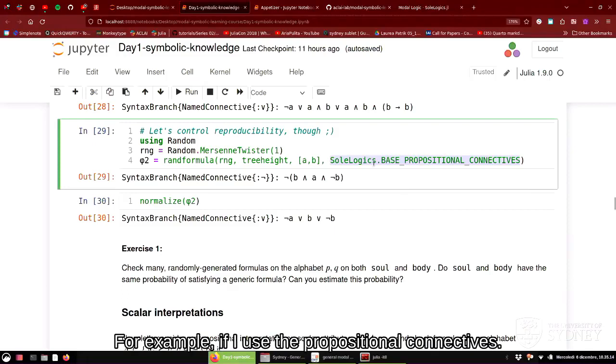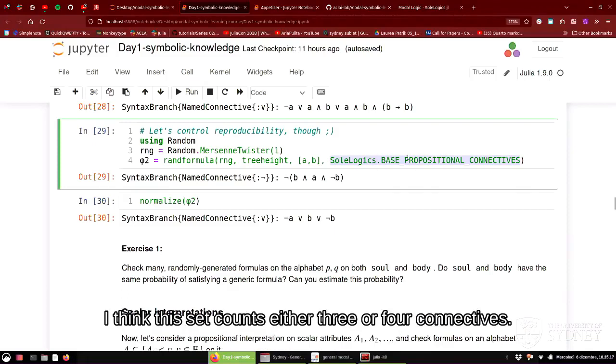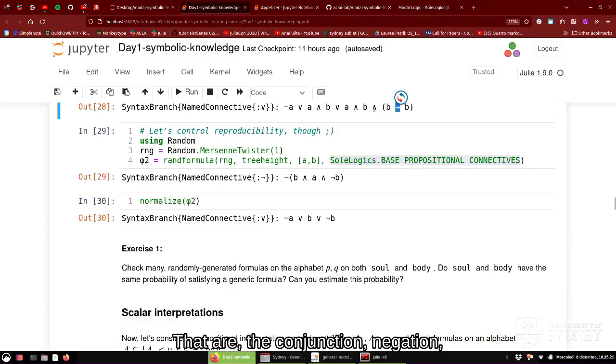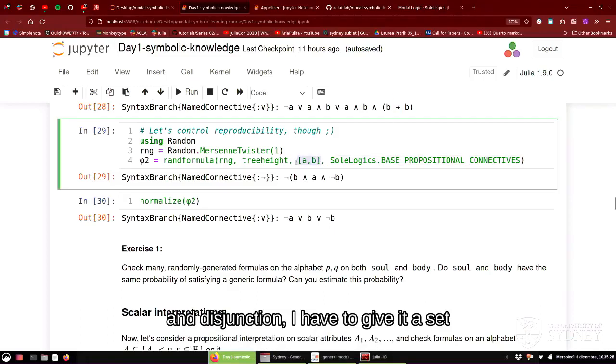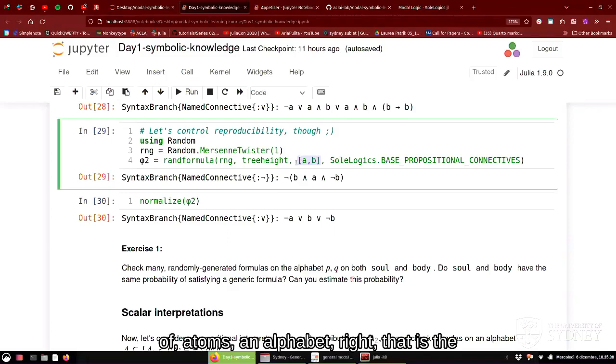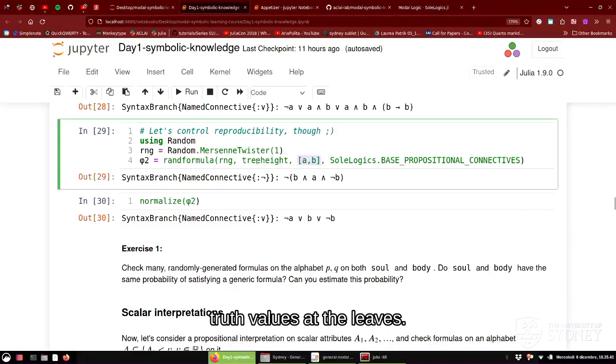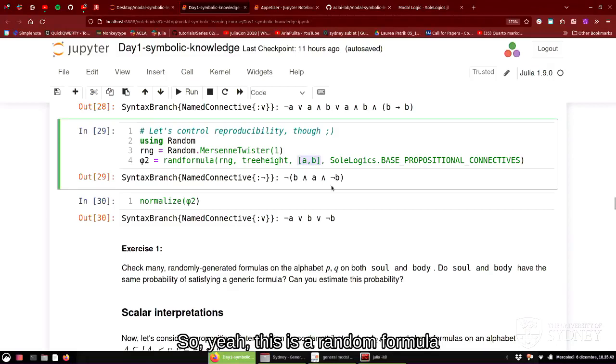For example, if I use the propositional connectives, I think this set counts either 3 or 4 connectives: the conjunction, negation, implication, and disjunction. I have to give it a set of atoms, an alphabet, right? That is the one that it's going to use. By default, it doesn't put truth values at the leaves. So this is a random formula.